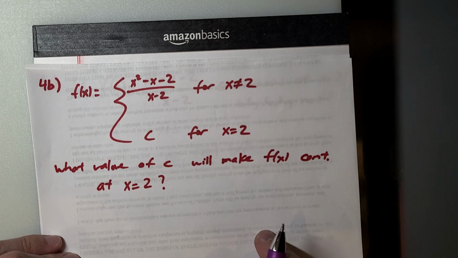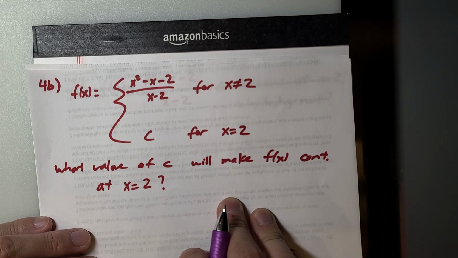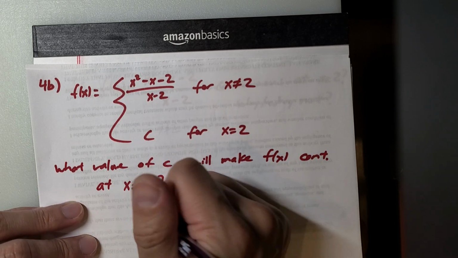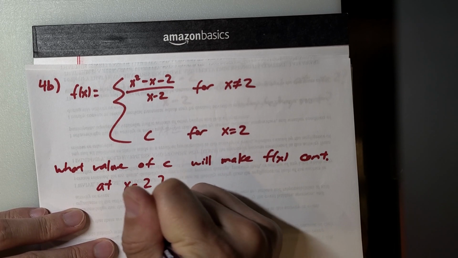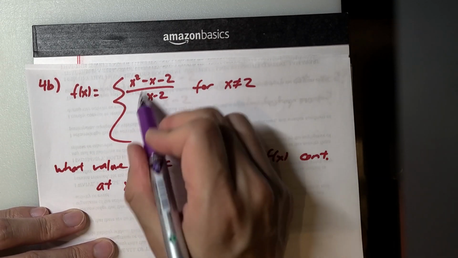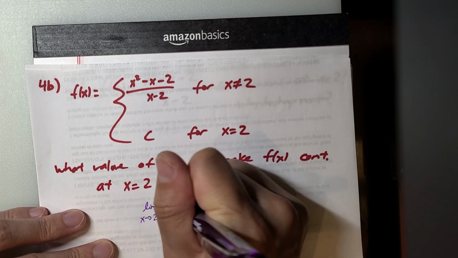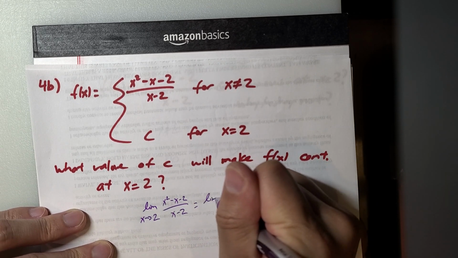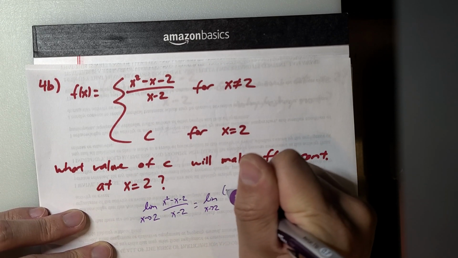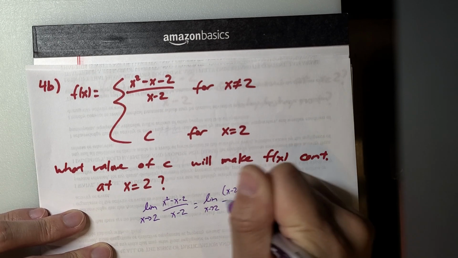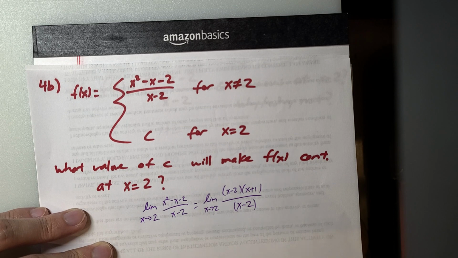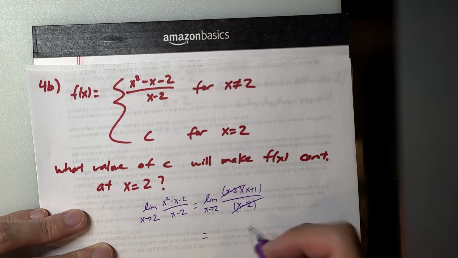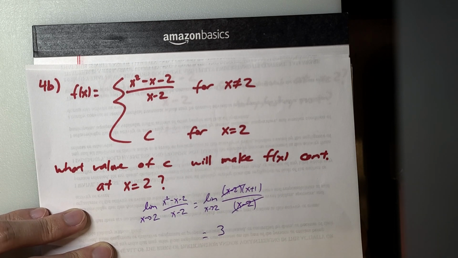So the clue here is what I said earlier. It's either an asymptote or a hole. It's actually a hole. So let's take the limit as x goes to 2 of this function up here to see what it approaches. This is simply the limit as x goes to 2. If we factor it, that will be x minus 2, x plus 1 over x minus 2. This would cancel. We take the limit as x goes to 2 of x plus 1. That is just 3.